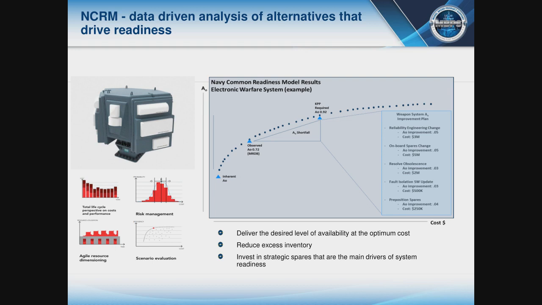But this is going to enable the Navy this capability to answer a whole host of what-if questions related to what if a supplier goes out of business and we need to change to a new component? Which system should I buy as part of our acquisition phase? How does the choice of system impact mission effectiveness?